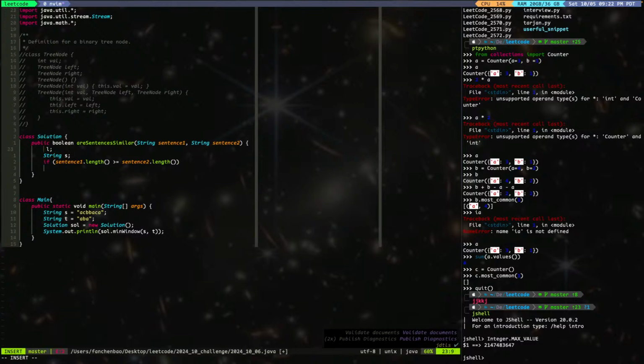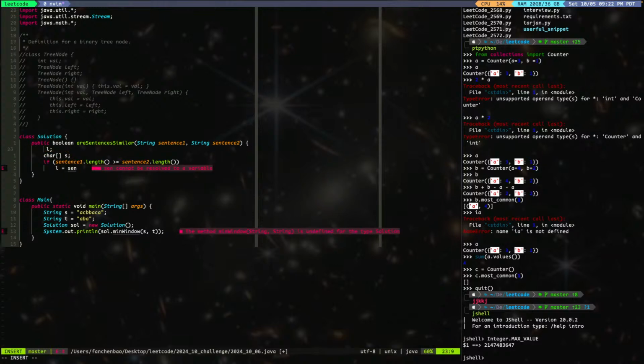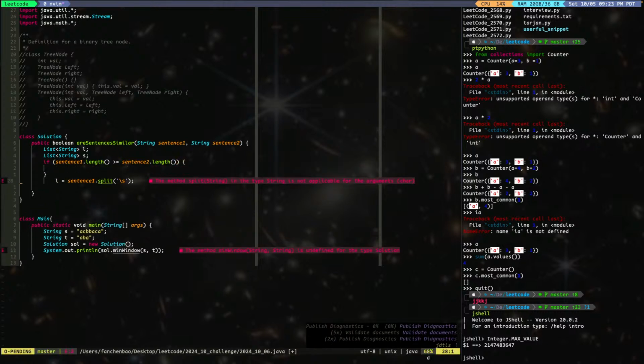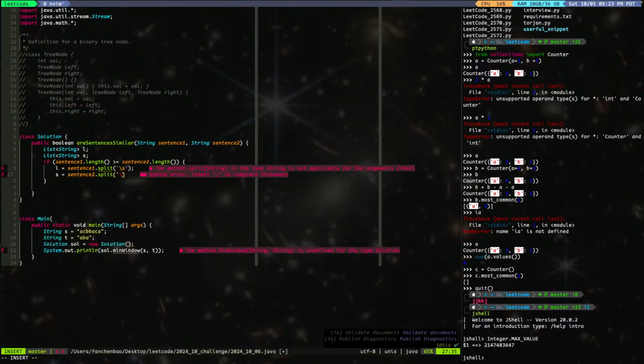Don't say L, we say list of strings. So sentence 1 dot split, and then we say s equal to sentence 2 dot split.